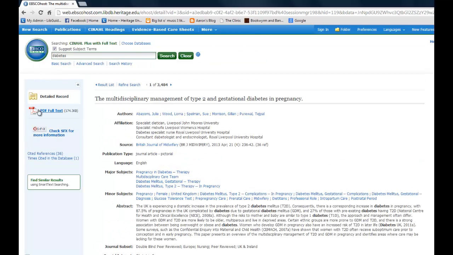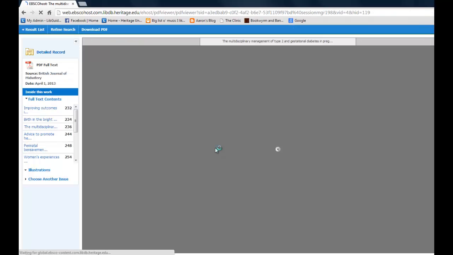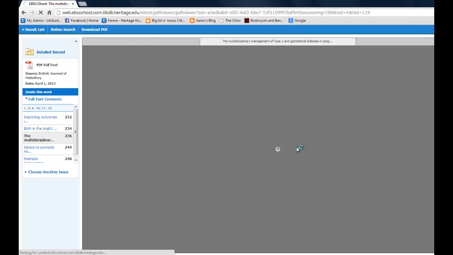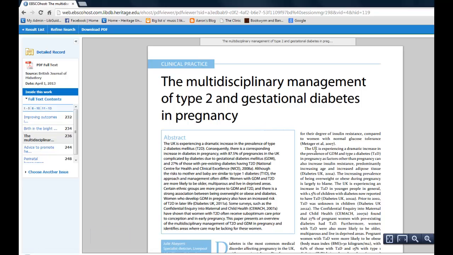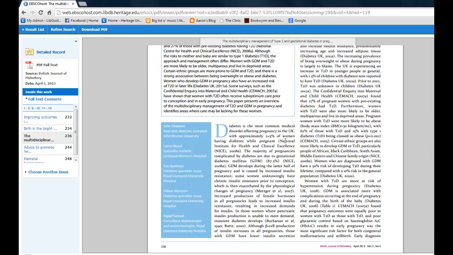If you want to read the actual article, we'll have to go over here to the PDF full text. And that'll open inside our browser. Now, this is the really important thing, because I see people get tripped up by this sometimes. I'm going to talk about this while it's loading. If you want to print this article, save this article to your flash drive, or really do almost anything with it, you want to do it from here, while you're looking at the full article.